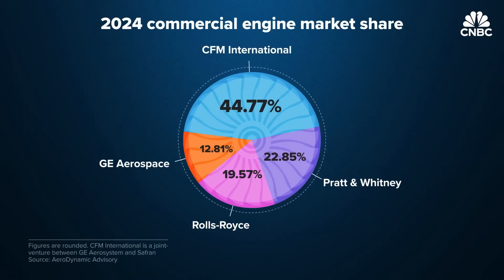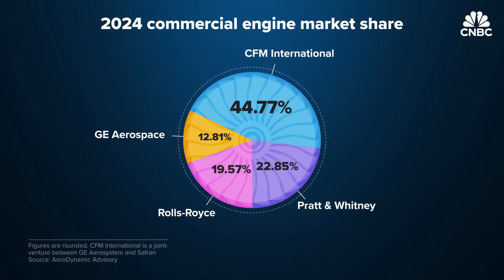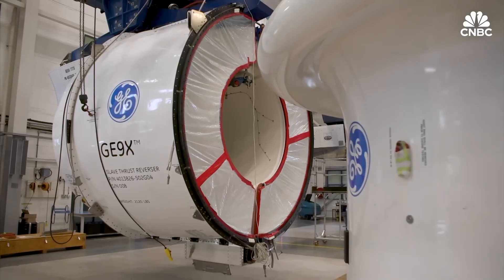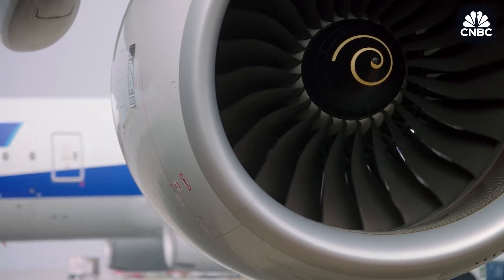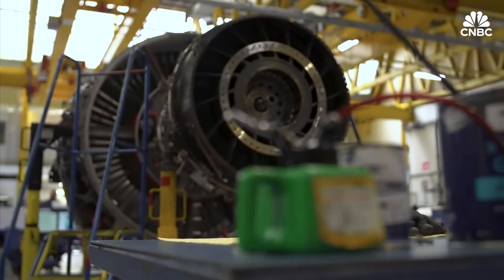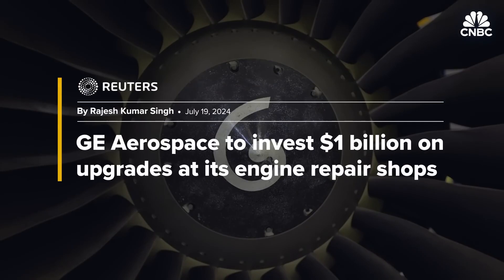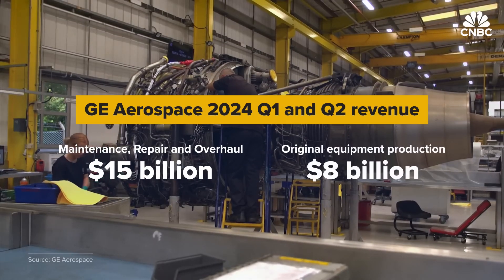When it comes to jet engine manufacturing, the market is dominated by a few key players: GE Aerospace, Pratt & Whitney, and Rolls-Royce. GE dominates when combined with its joint venture with Safran, CFM International. Engines generally have a much longer lifespan than a commercial aircraft, mainly as engines can be replaced and switched between aircraft. It's a razor, razor-blade business — you have to invest several billion dollars in a new engine, and the payback to break even is 15 to 20 years. Engine manufacturers also provide maintenance. More than 70 percent of GE's commercial engine revenue comes from parts and services, and GE said in July it's investing $1 billion on upgrades for its engine repair shops. In the first two quarters of 2024, GE reported over $15 billion in MRO revenue versus $8 billion for new engines.